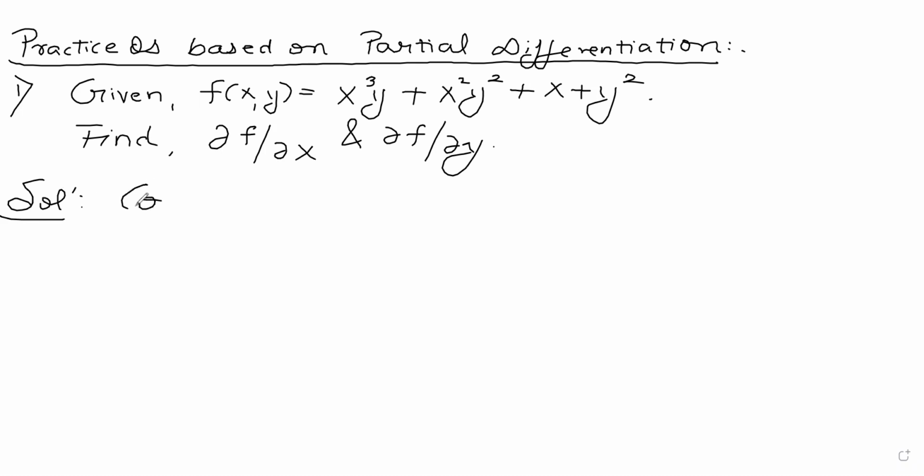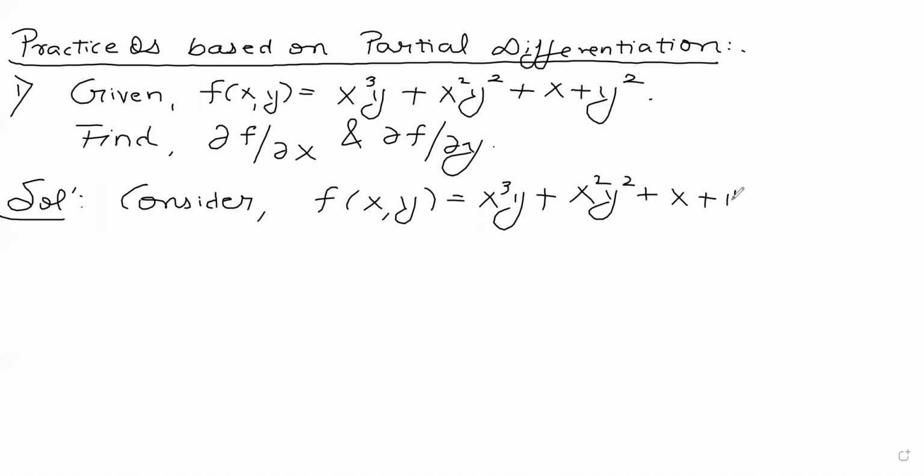Okay, so we are given the function f of xy. Now, how do I find del f by del x? I will be differentiating the function with respect to x, assuming that y is a constant. When you are partially differentiating with respect to x, you assume that y is a constant.